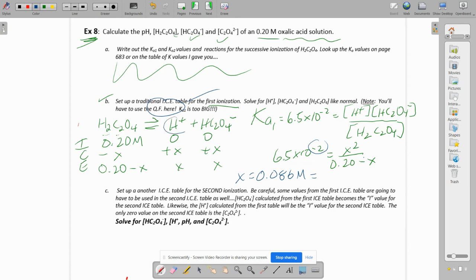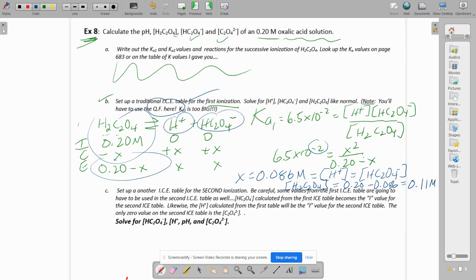So x equals the H plus concentration. Good. And it also equals the first conjugate base concentration. The other thing that we can solve is, whoops, that's what I meant to circle, the concentration of the acid. I'm sorry, I'm writing pretty messy here as it turns out. So I'm going to take that 0.20 and minus x. And it actually goes down a pretty fair amount, down to 0.11 molar. So about 40% dissociation or something like that. All right, so that is the first ice table. Absolutely beautiful. Nothing out of the ordinary.